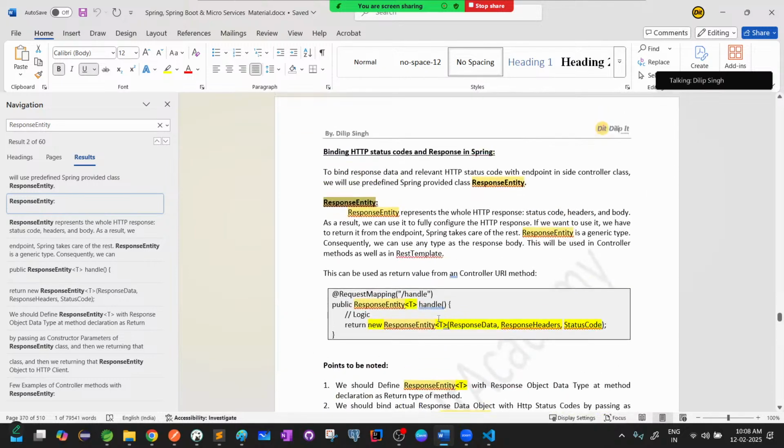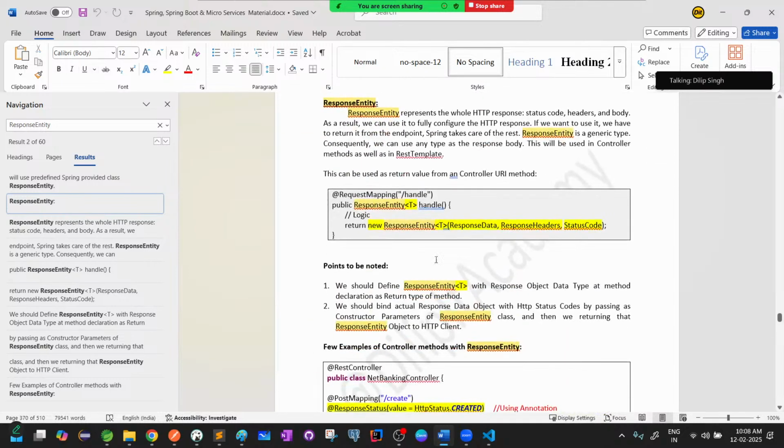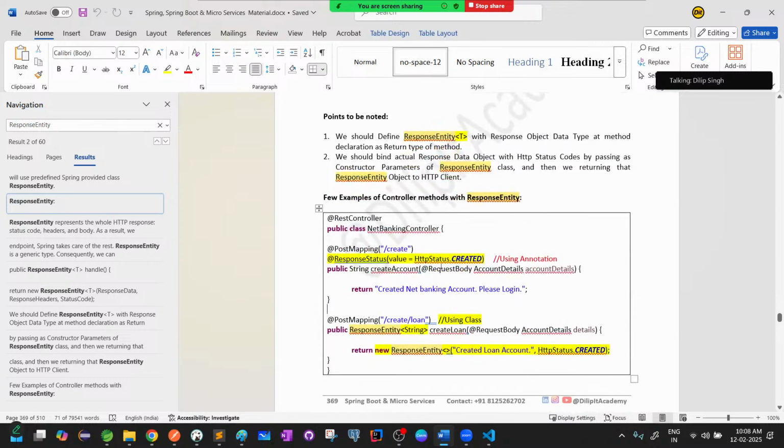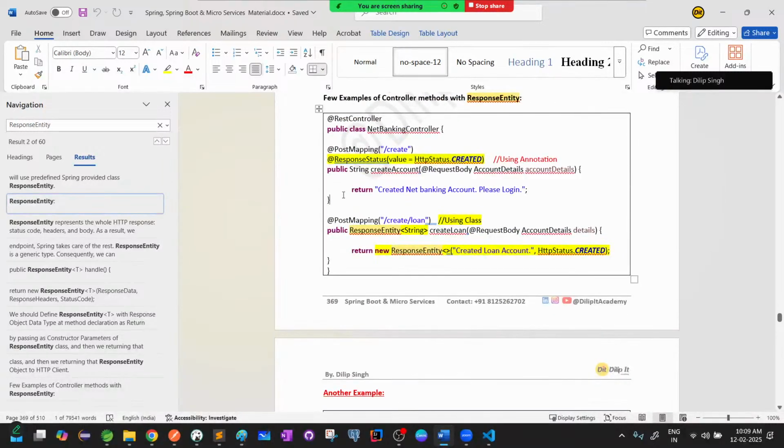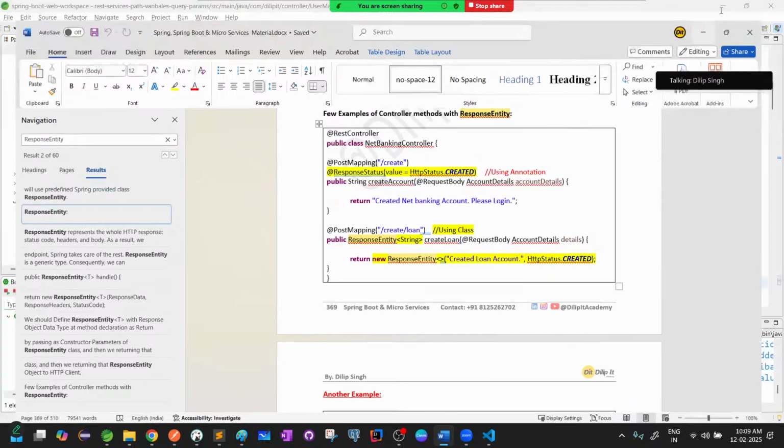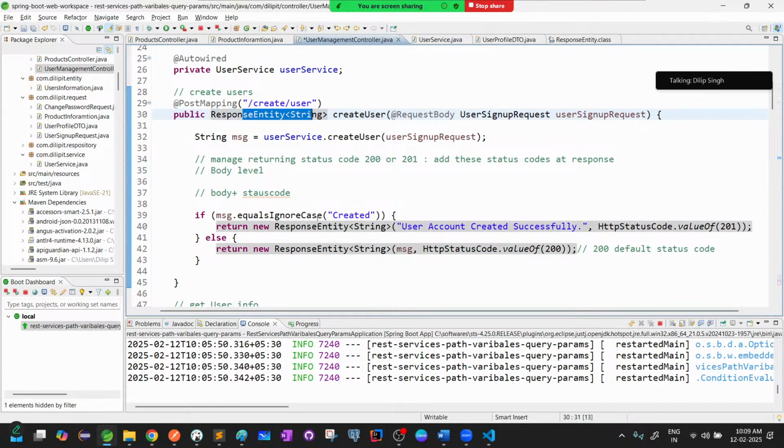Remember the theory also because you have to answer in interviews, right? So what are the syntaxes? What theory you have to provide, like that. See, different ways, different solutions you will have. So you can use response status like this when you want to. Okay, I'll cover this example also. But usually this is okay.